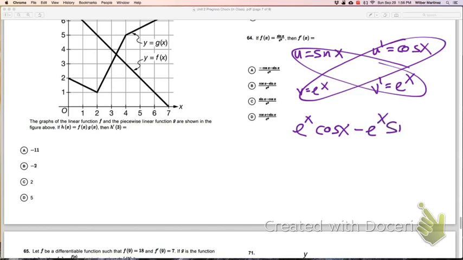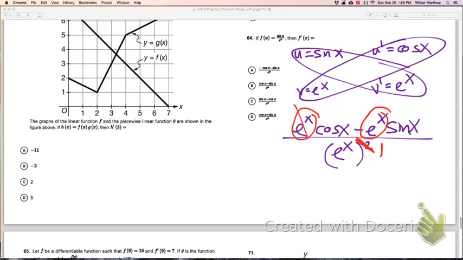Now you might notice that none of our answer choices match up with that, and that's because they divided out a common factor from the numerator and denominator. So notice that both of the terms in the numerator had an e to the x, and that I could get rid of one of them in the denominator since there were 2 of them in the denominator. So say goodbye to those e to the x's, and say goodbye to one of them in the denominator, and that leaves us with cosine of x minus sine of x over 1 of the e to the power of x's. And that is answer choice B.